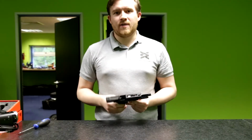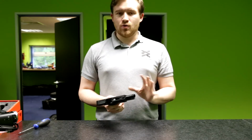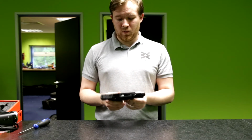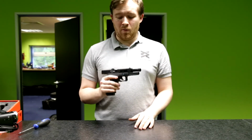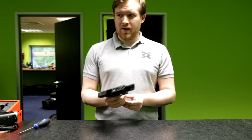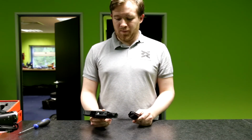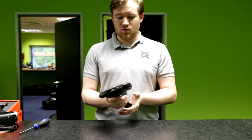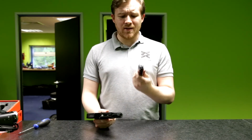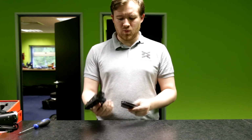So as you can see from the chrono test there, the first few rounds came out about 335, and then it sort of settled around the 320 to 326. We were getting a few variances up and down. But for an out-of-box pistol, that performance really is very, very good. It's very, very warm in here, probably about 22 degrees. This building seems to keep the residual heating quite well. So there's no shots going over. The magazine is warm, even after the 25 rounds we just put through it.